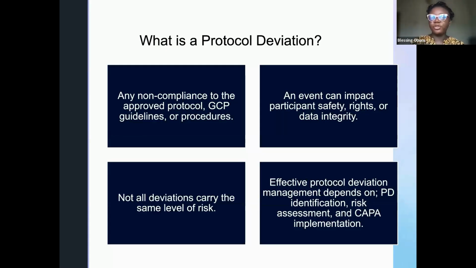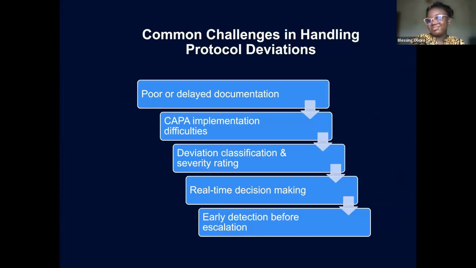A high performing study team cannot be determined by how many protocol deviations they have, or whether they have any or not, but rather by whether these protocol deviations are identified, properly escalated, and in the long run prevented from recurring. Having a protocol deviation, since we are humans, is sometimes not avoidable, but you have to make sure they are properly documented.